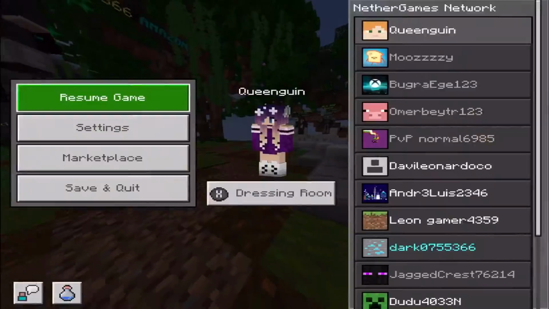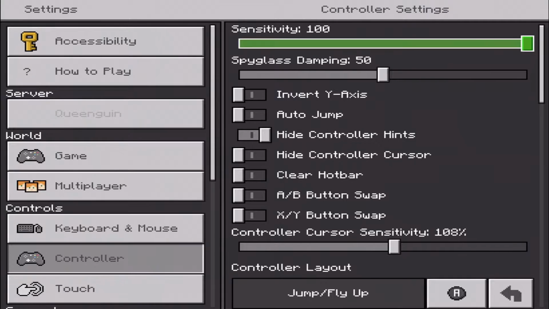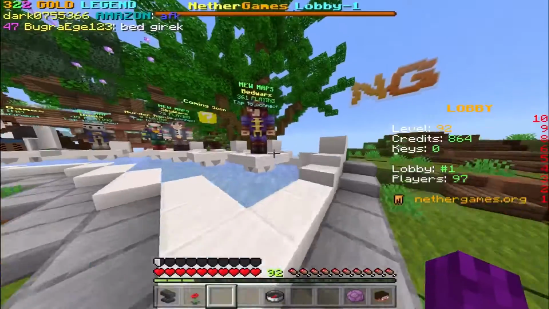So let's start the challenge. Okay, actually, before we do that, my sensitivity is 100, so the max sensitivity. The reason is because on controller, the sensitivity is already pretty low, so I just have it turned all the way up. All right, let's play.